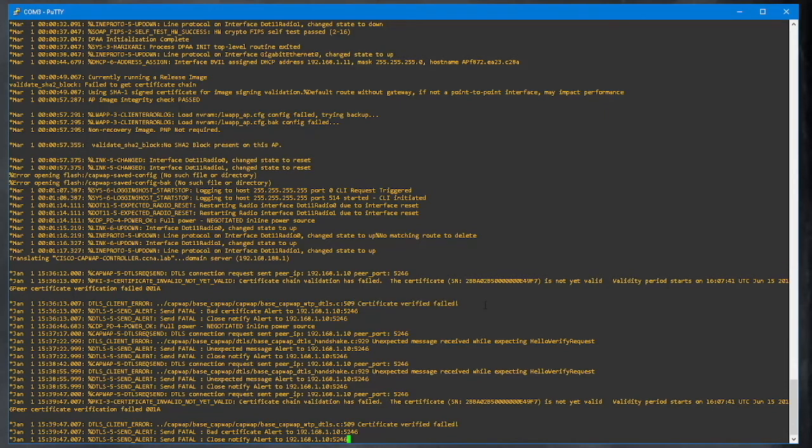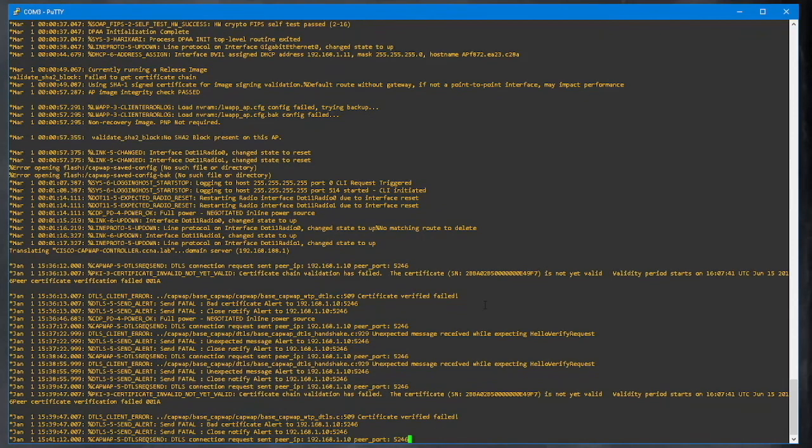So what's actually the case here is that this is an older access point that I use for lab purposes only. And it has a burnt-in certificate from Cisco that has actually expired. So this is also the reason why earlier in this lab I did not set the time and date for the controller, because what we will now do is we will go to the controller, to the GUI. We will configure a time in the past where this certificate was valid. Then the access point will actually join the controller, and after that it will get updated by the controller and the certificate will get updated, and we can set the time to the correct time of today, and it will no longer be an issue.